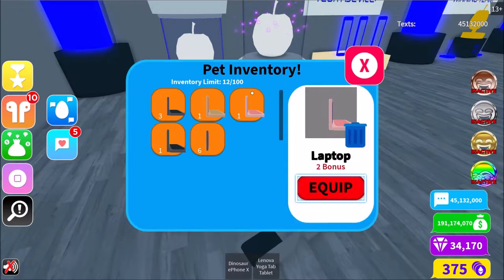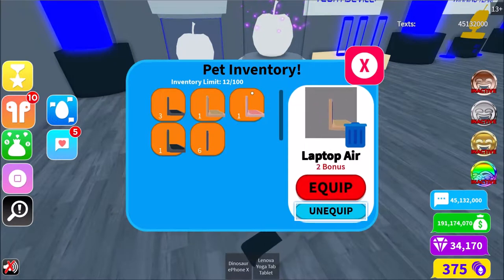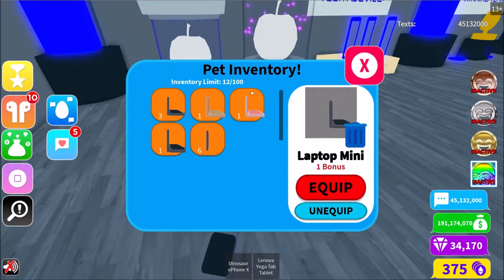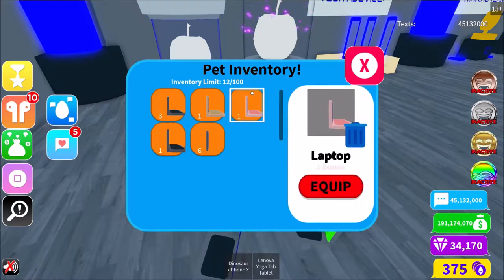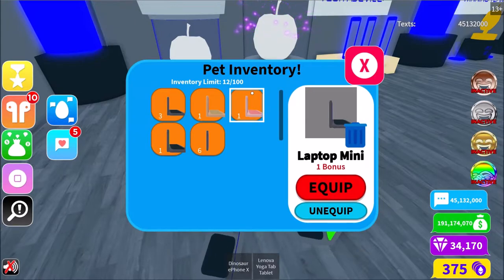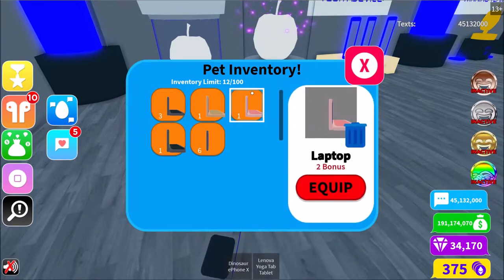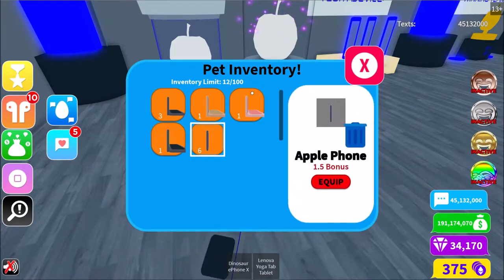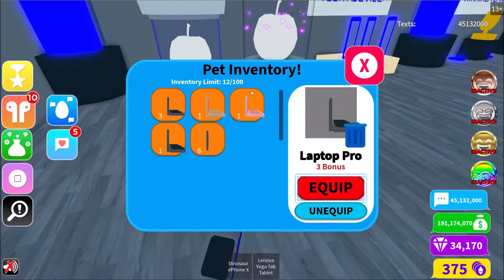This one gives you enough. No, I equipped all of these. You can only have 100 pets in your inventory now? Wow, really? When they first added pets, I never thought it would be like other simulators such as Bubblegum Simulator, Pet Simulator 2, and Mining Simulator. It's just like Mining Simulator.